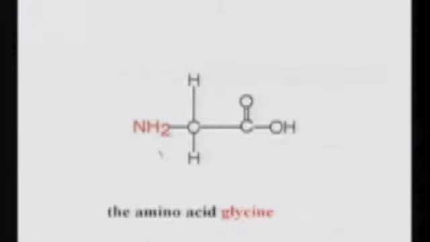The NH2. No, the NH2 is the nitrogen part. And all amino acids have that. Is it the other hydrogen? Just this little lonely hydrogen right here is the side chain. I mean, that's not a chain, but it's the side group. I guess it's, do I say side chain or side group? Side chain. It's also called a side group. So it's just a hydrogen in the amino acid glycine.